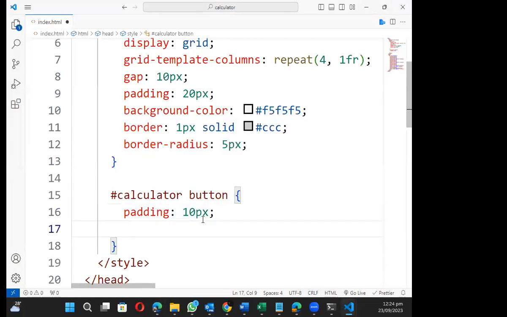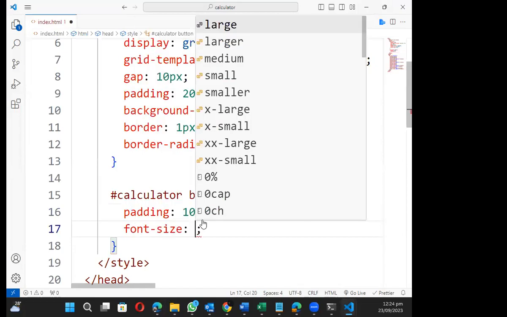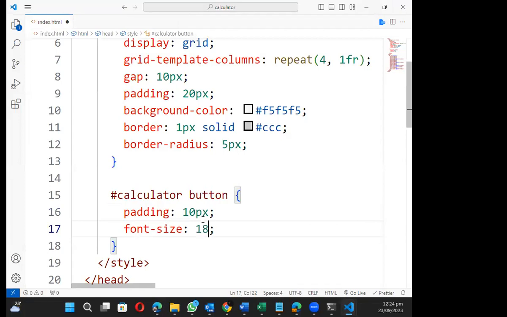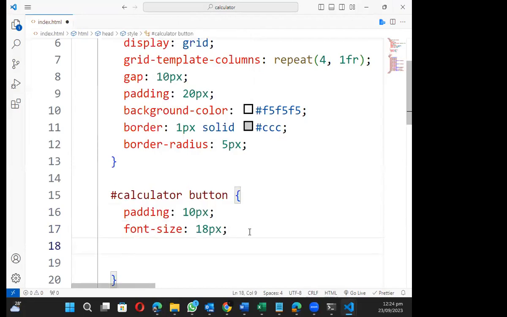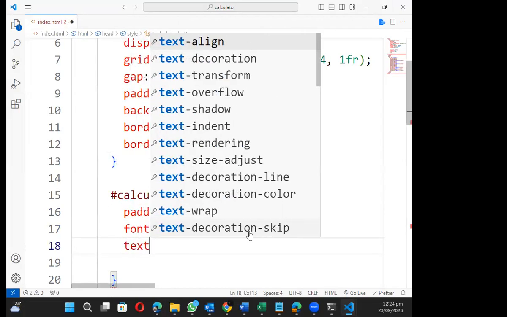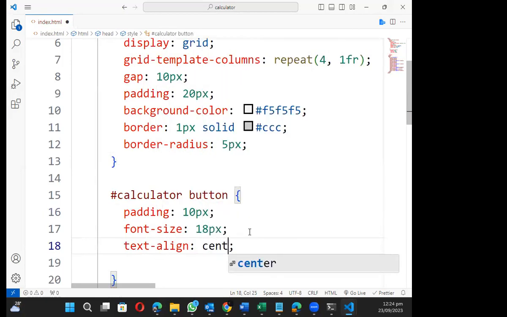I'm also saying that the font size of my button should be 18 pixels. I'm also saying that the text inside my button should all be aligned in the center.